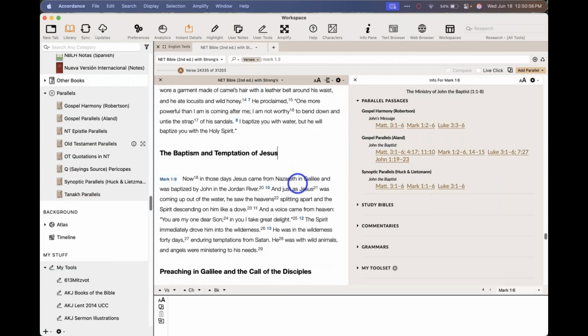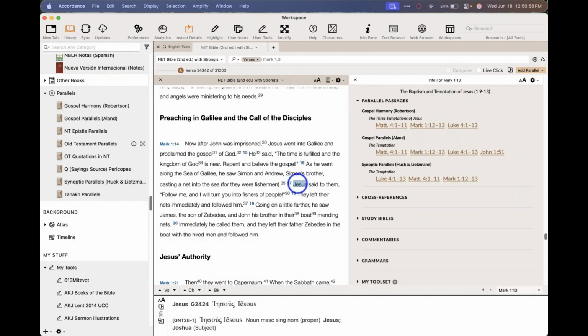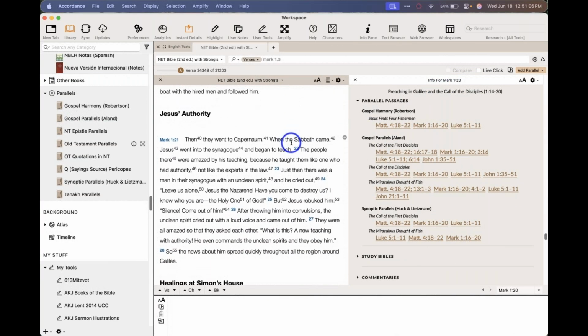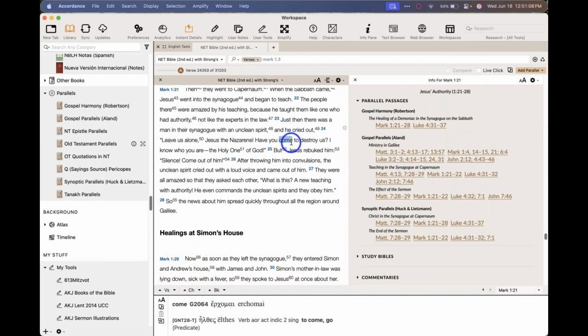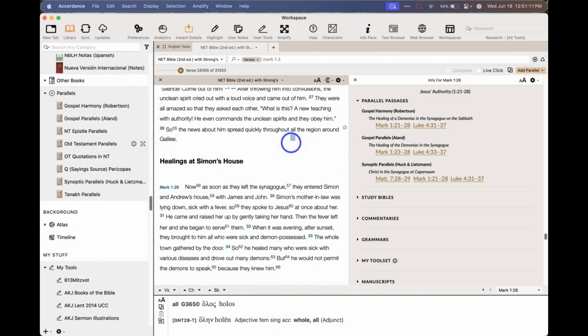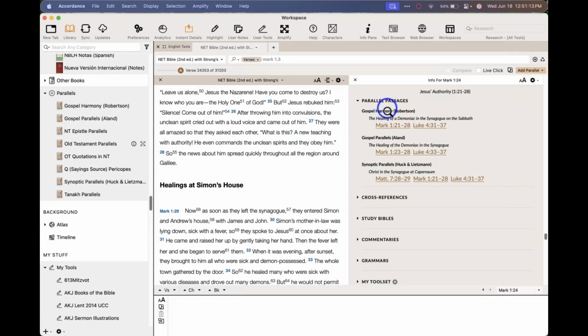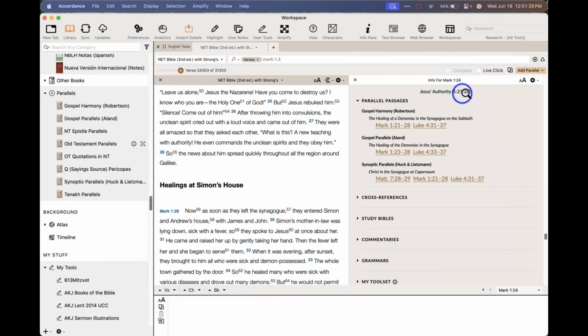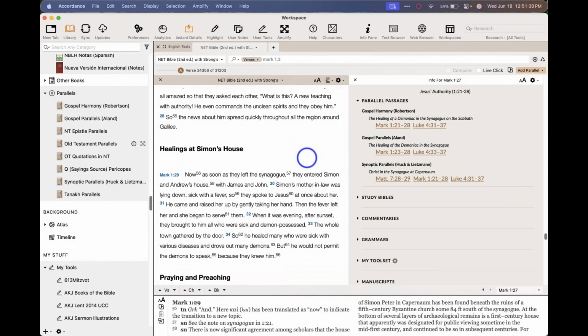Now, as with everything else, parallel passages follows you, it updates passage by passage. It is context specific for the verse, as I've said, so you may scroll a little bit and it may stay because it's organized by passage. In other words, these parallel passage tools don't map verse for verse. They map passage by passage. So I'm in Mark 1:24. That comes as part of 1:21 through 28, and here are my parallel passages that we'll show here.